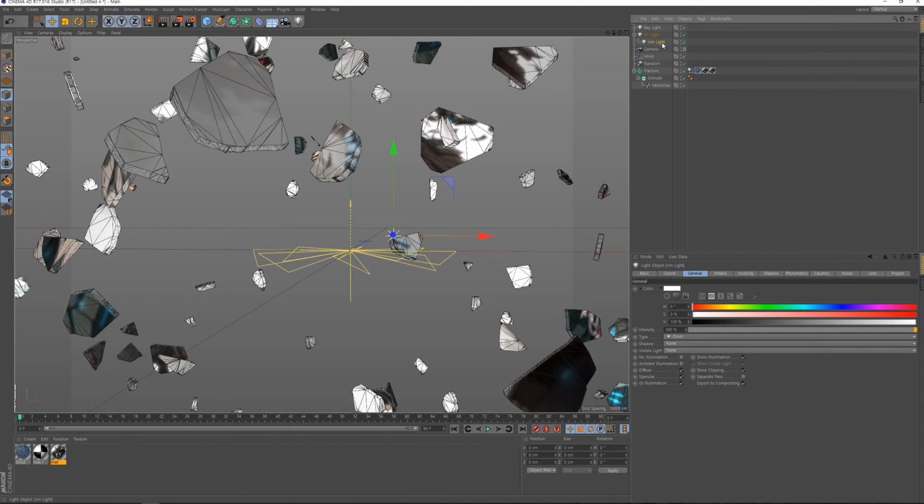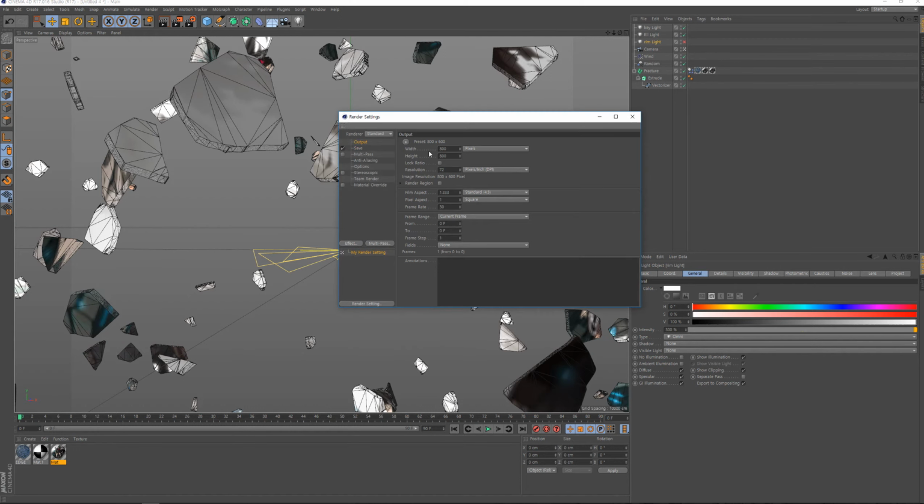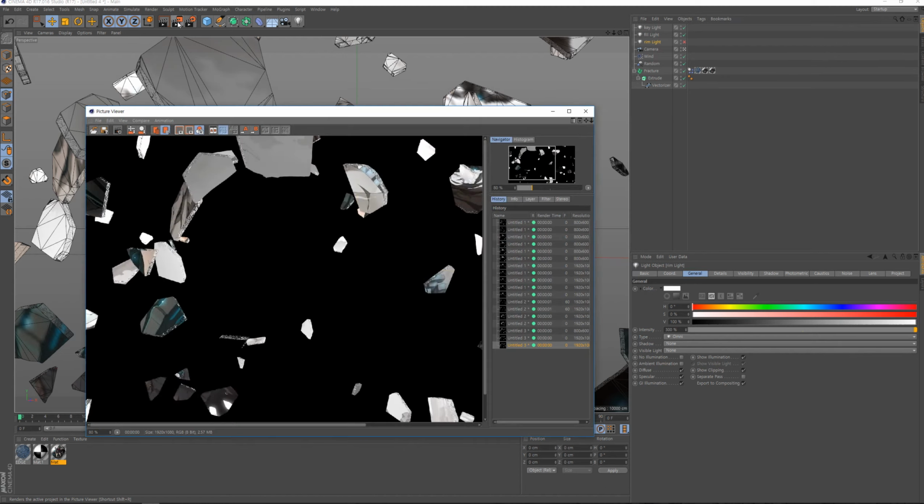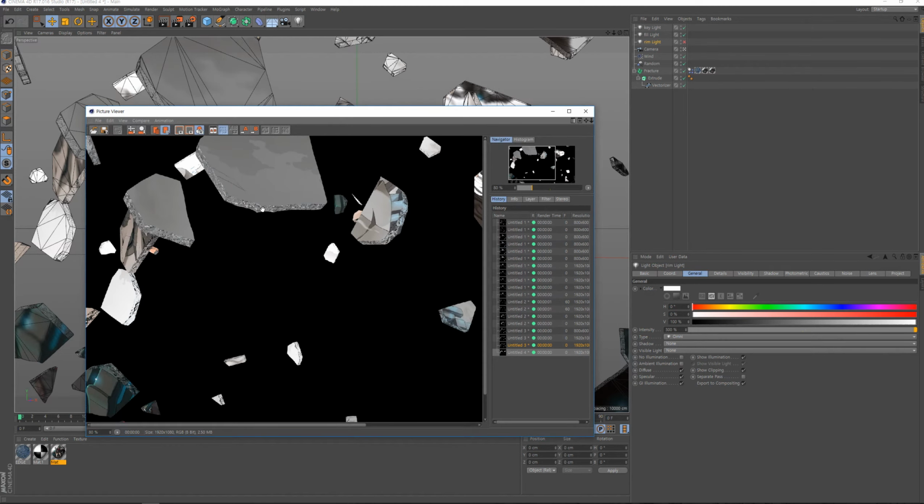Turn off, turn on. You can see this light is this light, right? Wait a second. I'm going to render it. Change some resolution, render it. So this is with the rim light turned off and turned on.